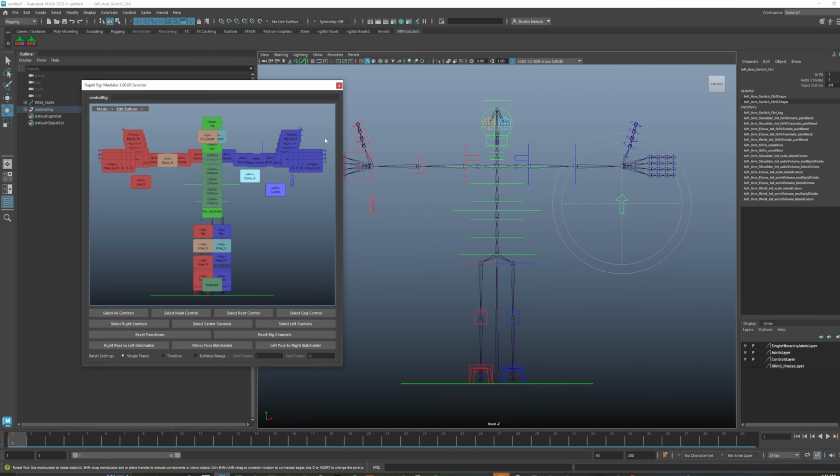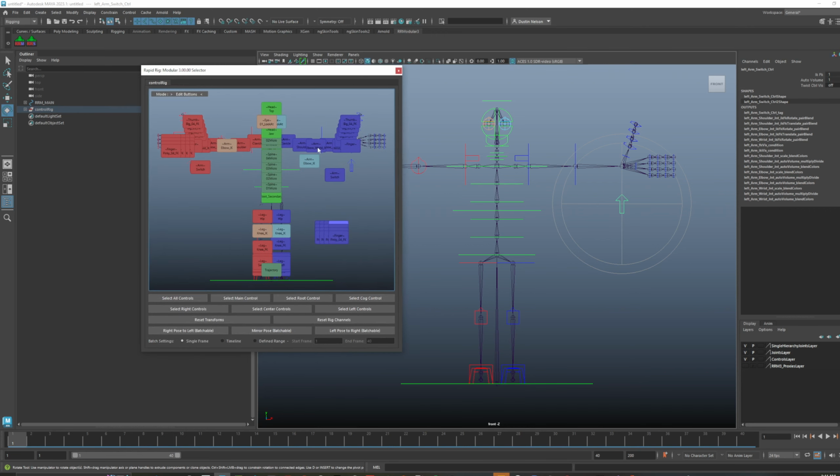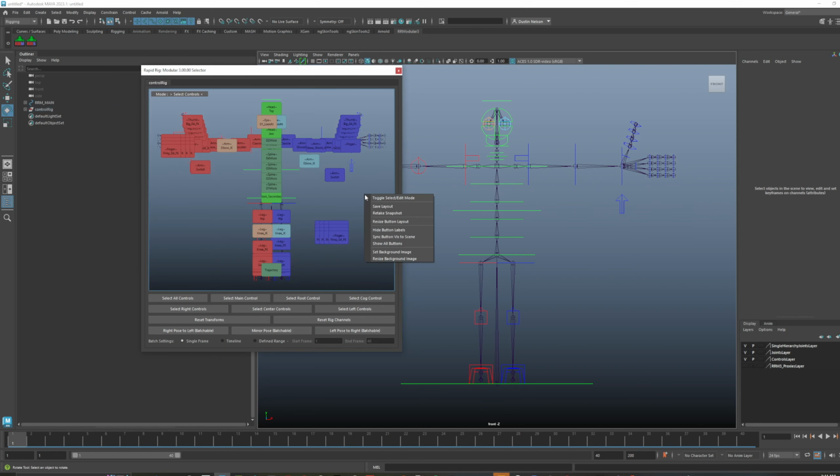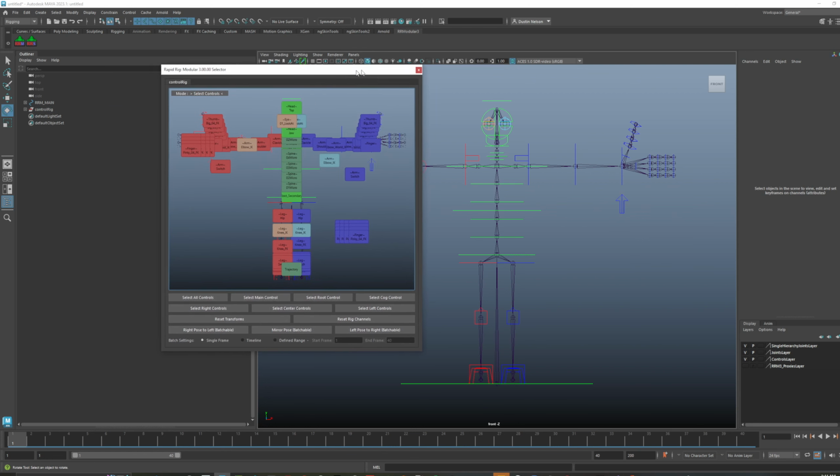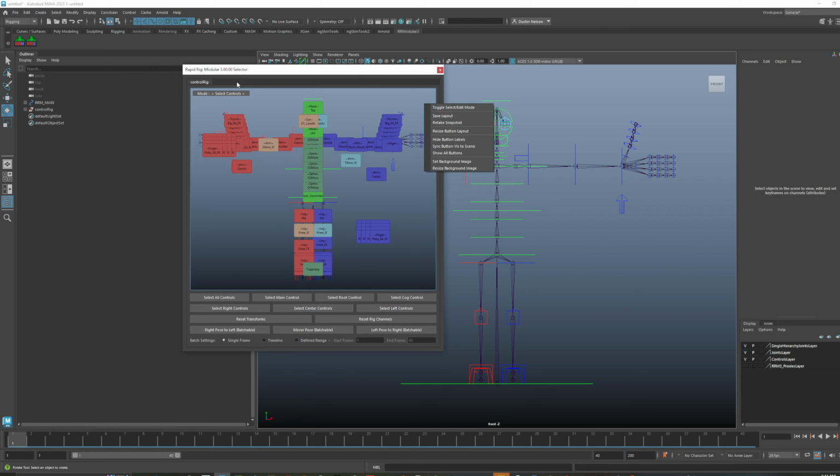I can move things around. So one of the biggest things is, okay, let's grab all these fingers. I'm going to move those over. I have a bug. It's not recognizing. Okay, I'm going to try reloading it. So I'm going to actually save my layout. If I were to close this window and reopen it, I would lose all this information. So I'm going to save my layout, and this gets stored onto the rig. Now if I were to reload, it's all there. Let's see if this works. Toggle. No, okay, well, I'll just work with it as is.